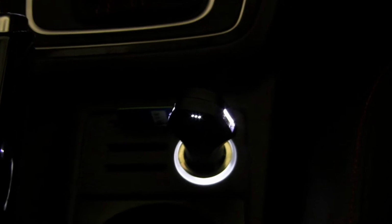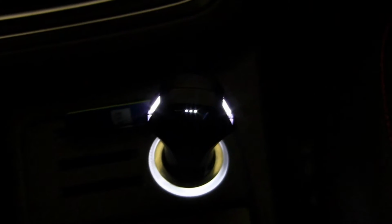Next thing I want to talk to you about is the Zeus charger. This is a very simple product, but really cool because it's not just a charger, it is also a car locator. So you plug this into your socket in your car, and you have two places to plug in to power up your devices, which is really awesome.